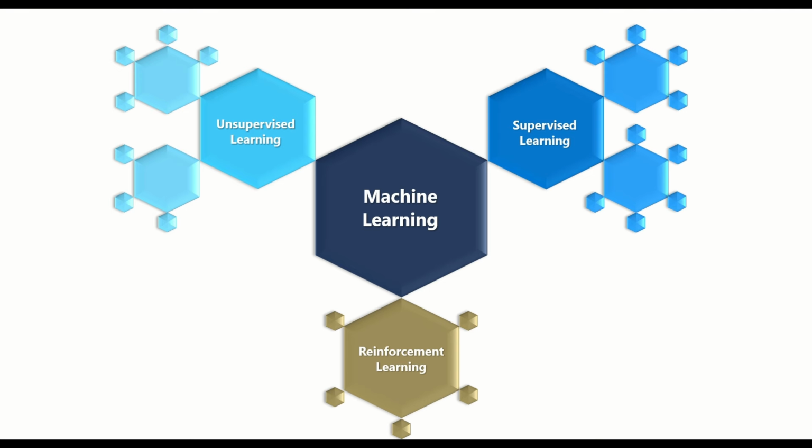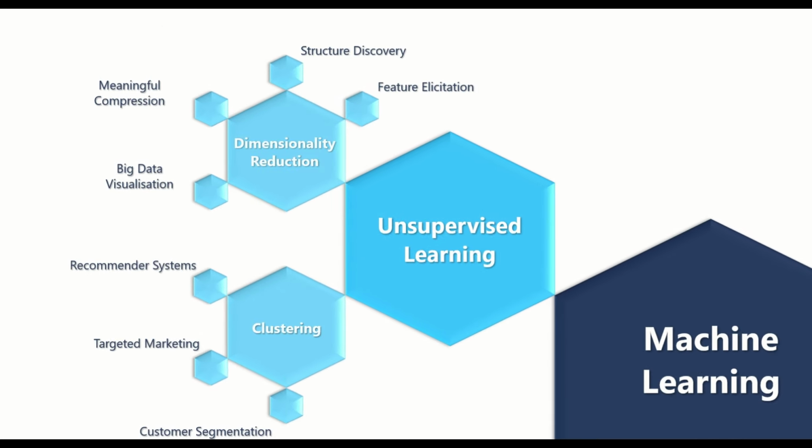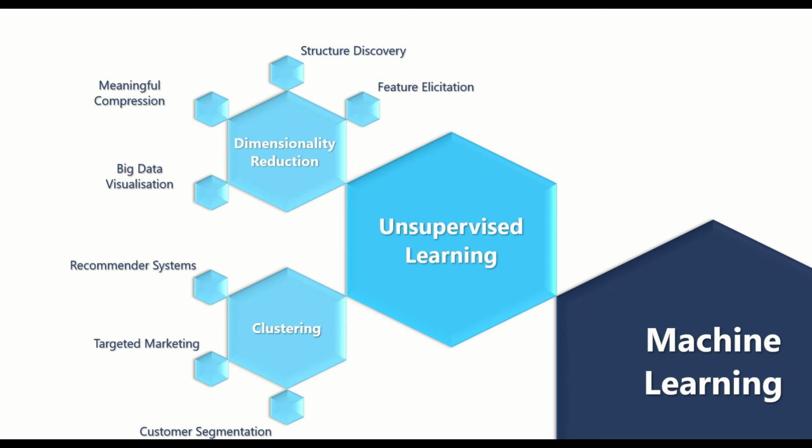So the first thing that I want to show you is how we can use a kind of zooming in feature so that we can take something that might have a lot of complicated information and display it easily. So for example, here we started off by looking at the high level machine learning, then we wanted to drill into the unsupervised learning. Now, if you imagine if I had all of this information directly on the first slide, it would be really busy and complicated. So how do we achieve this?